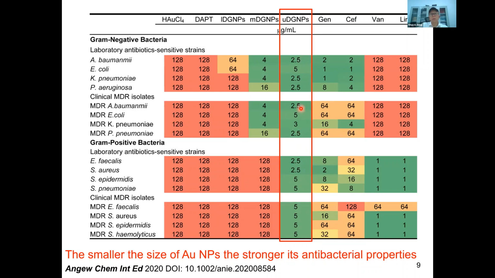So we think for the very broad spectrum nanoparticles, one potential avenue for using it is for wound healing, because in that case, you don't really know what type of bacteria can become the infectious agent when the wound is healing. So I'll talk a little bit more about that later.